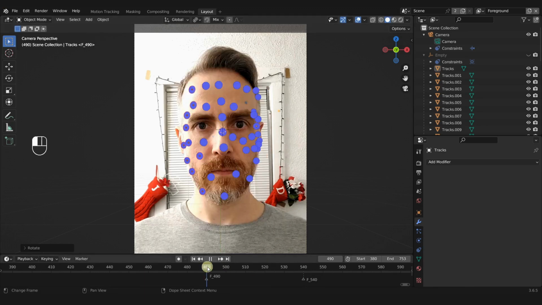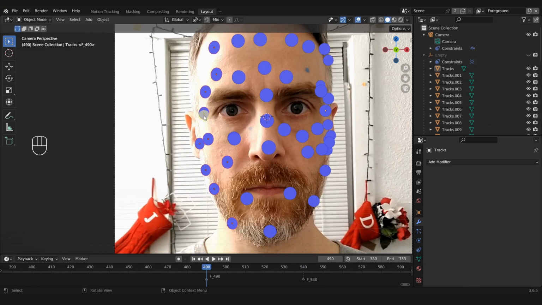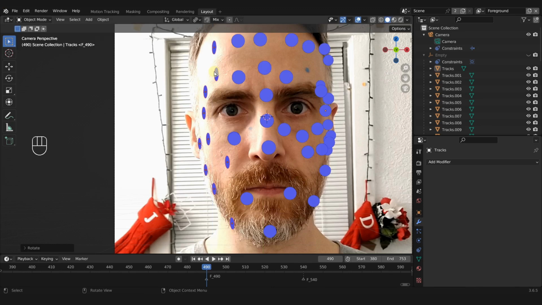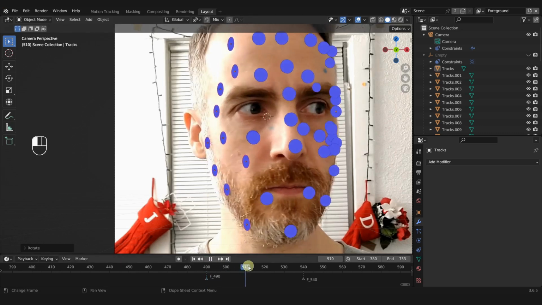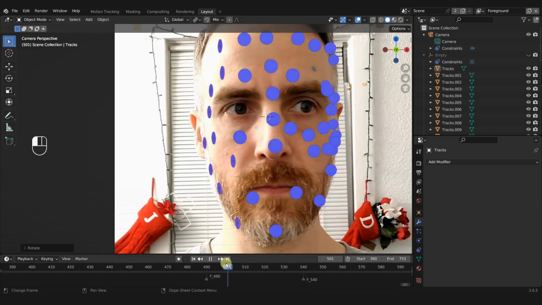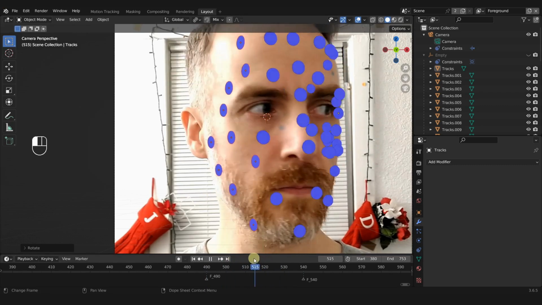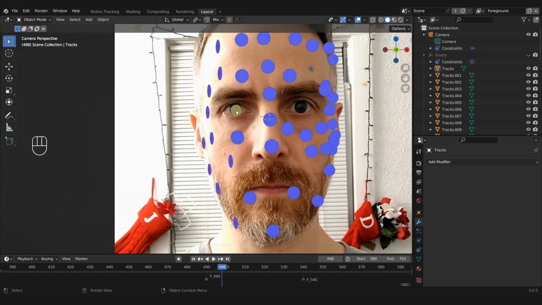But if I come back to frame 490, I can see that's not exactly right. So I'm just going to rotate those to where it looks right, like it's facing the same way the side of my face is facing. So right there. And of course, we will have to adjust them individually as well. But for right now, this is what we have. Already pretty good results sticking to the side of the head, which is nice. So we'll come back and adjust those individually, but let's keep going.